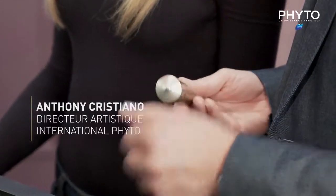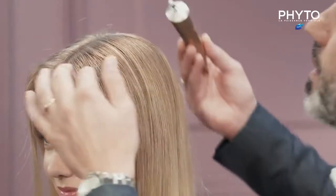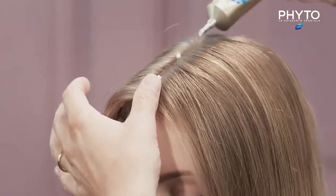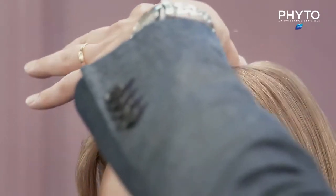For an easy application when applying the Phytoelixir Cleansing Care Cream, just simply take vertical sections across the crown and throughout the head and apply a small amount, just a drop or two, down the parting, and simply apply back through your scalp.